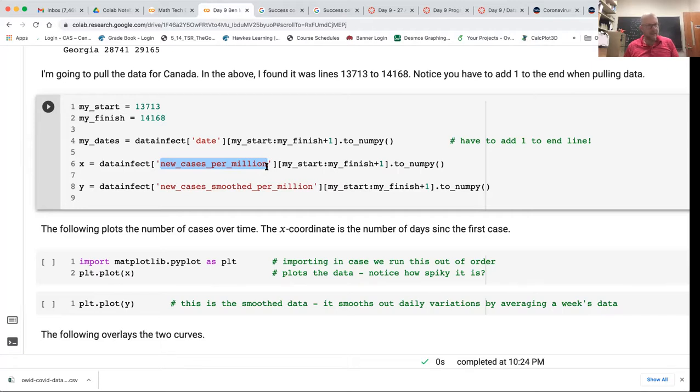India and Brazil have had a lot of cases, but they've got a lot of people as well, and so looking at it on this per million basis will make that a little bit more informative. So I'm going to just go ahead and tell it to do that. Notice it doesn't print out anything, but now I've got the X and the Y saved.